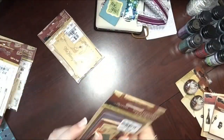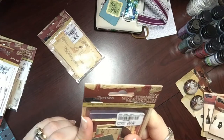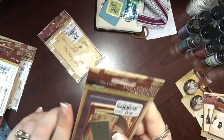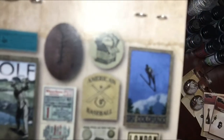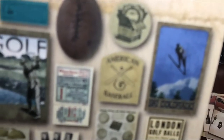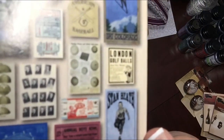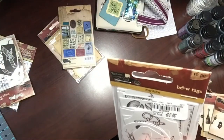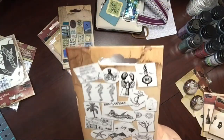Okay, so this one is from Vintage Varsity, and this is also a mini ephemera kit, also 99 cents. And these are the pieces that you get. Okay. And then this one is Maritime. And all 16 pieces. This one I thought was really cool because it's about the ocean.